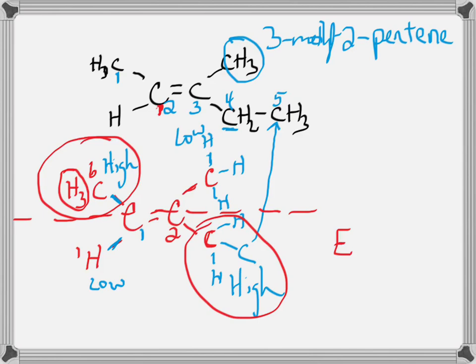We use the EZ system of nomenclature, so really what we should put in here is, sorry I'm jamming it all in here, but it would be E. Oh, it's not letting me put that little E in there. Try this again. E dash, sorry that dash is really far away, and for some reason my methyl went away. So it'd be E-3-methyl-2-pentene would be the appropriate name of this molecule that we drew here.